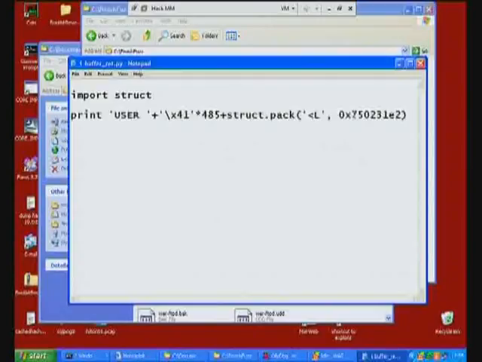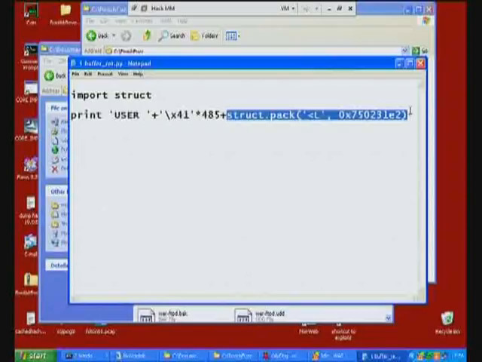So this is the opcode that I found in a list. This is a valid address in RAM: 750231E2. That is possible to translate into ASCII characters. What the little thing here does is translate it into ASCII, and it will reverse the order of it, because as you saw before, we overwrote the buffer from the back. It's executed from up and down, so the code will come in from down up. So if I run this, we can get some feedback.